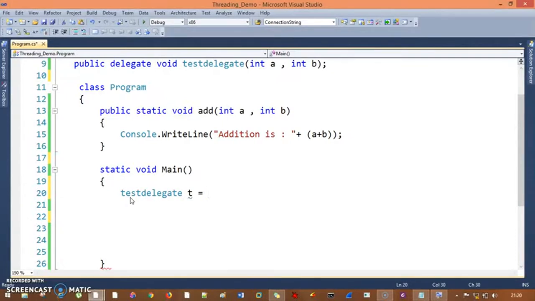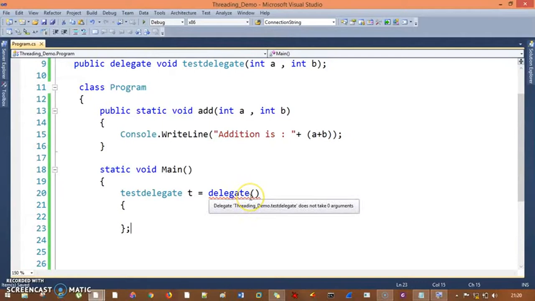So I have test delegate t, the instance of that delegate, and I will use the delegate keyword, and then the parentheses. Now here it needs arguments, because our add method has two arguments, integer a and integer b.